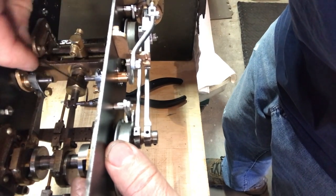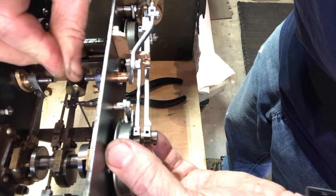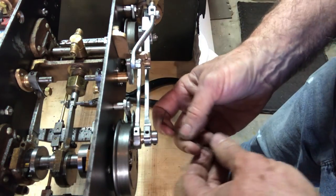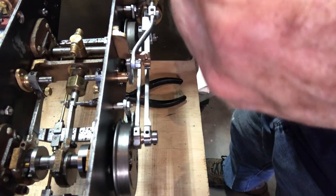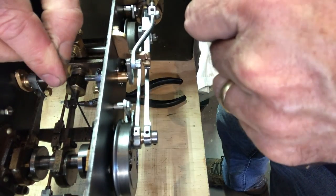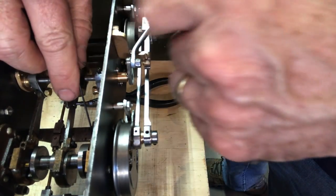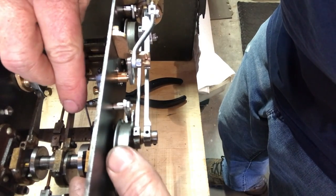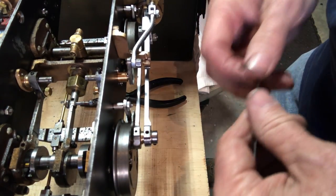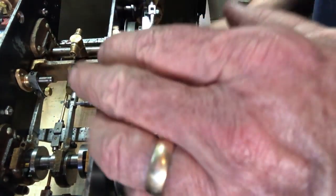Okay, so as I move the stop collar forward, it's moving the valve ever farther forward, and it's fiddly, tricky. All right, getting there bit by bit. That's just about as far as it's going to go. Anyway, I'll fiddle with that.